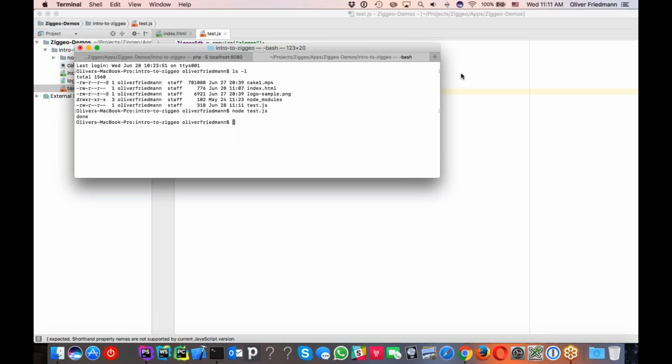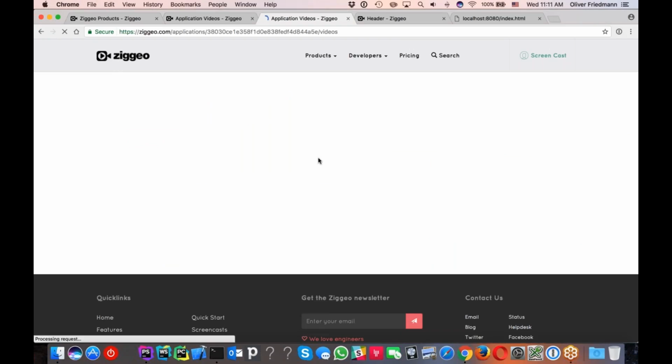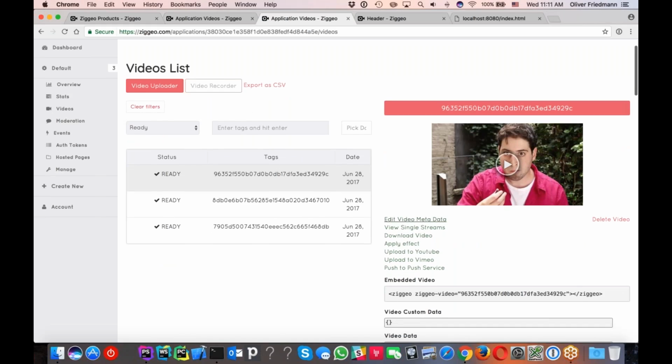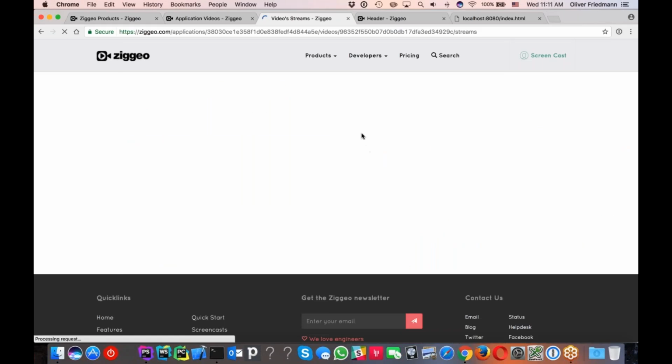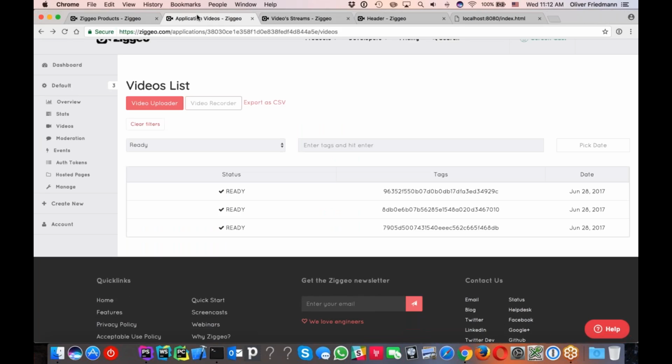Yeah, and this basically tells our system to apply that effect profile to that particular video. There's now the third one. So if we go back to our dashboard and have a look at that particular video and at the streams, then we also have the third one, the second one with the logo applied. And this is basically all there is to applying logos.